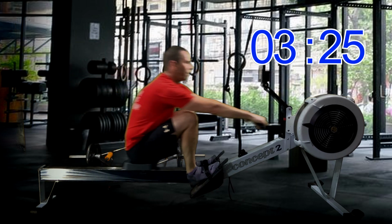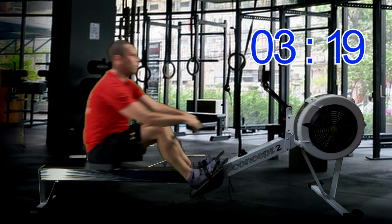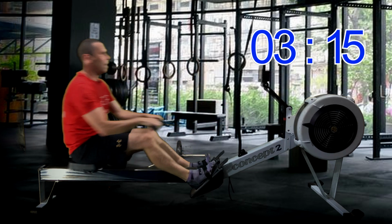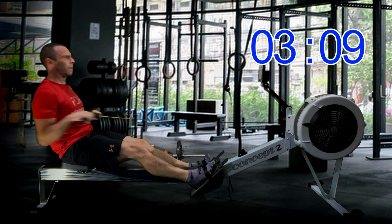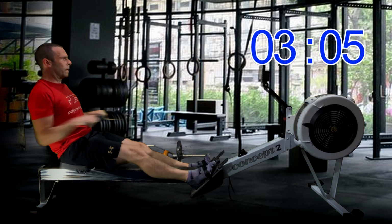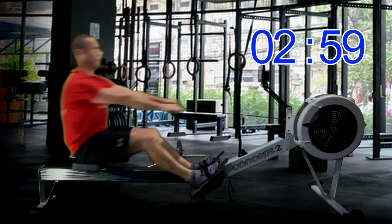Maintain that forward lean as long as possible before swinging your back through the hips and pulling in the handle and squeezing your shoulder blades nice and tight. 3 minutes.